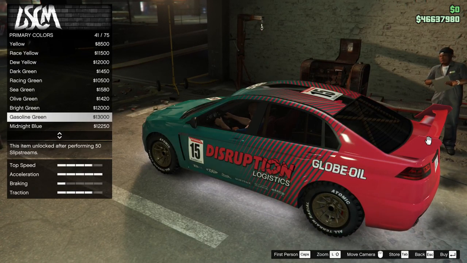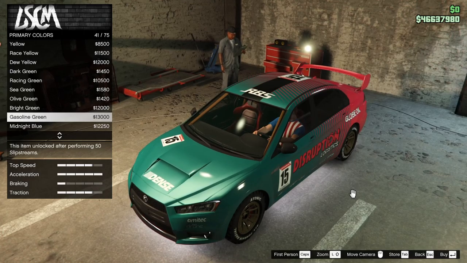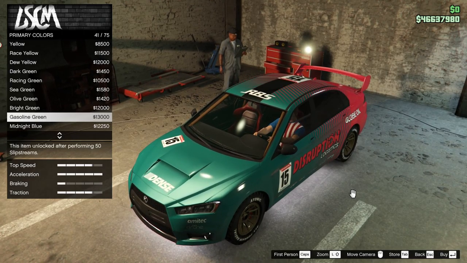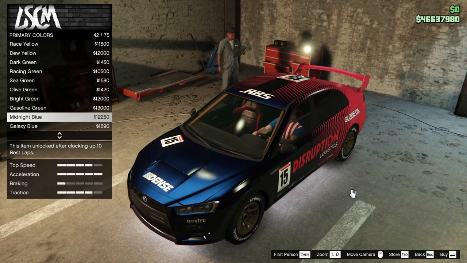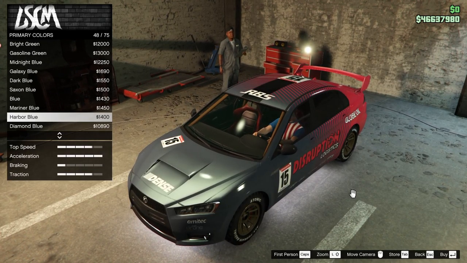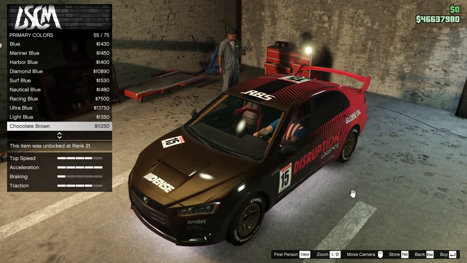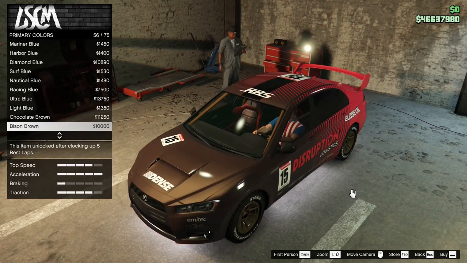Let's go to... Oh, gasoline green. That's probably one of the... That's a nice match. It's a good livery. It kind of goes with a lot of stuff. Harbor blue. Ultra blue, of course. Bison brown.